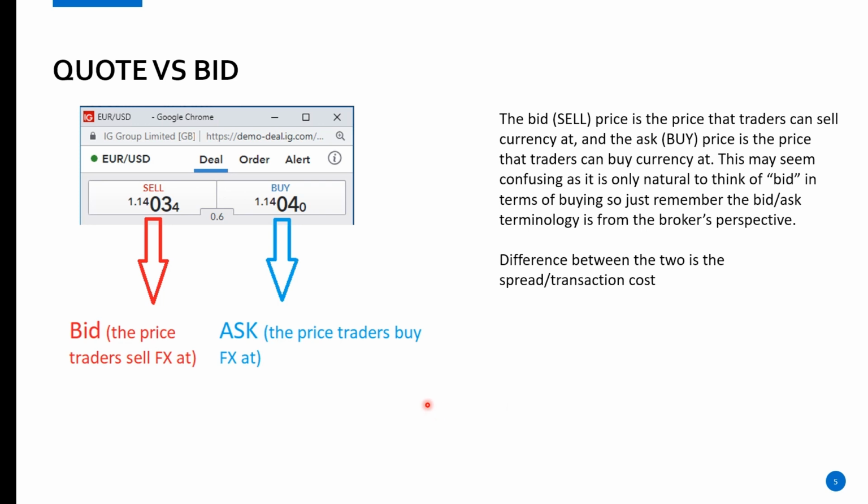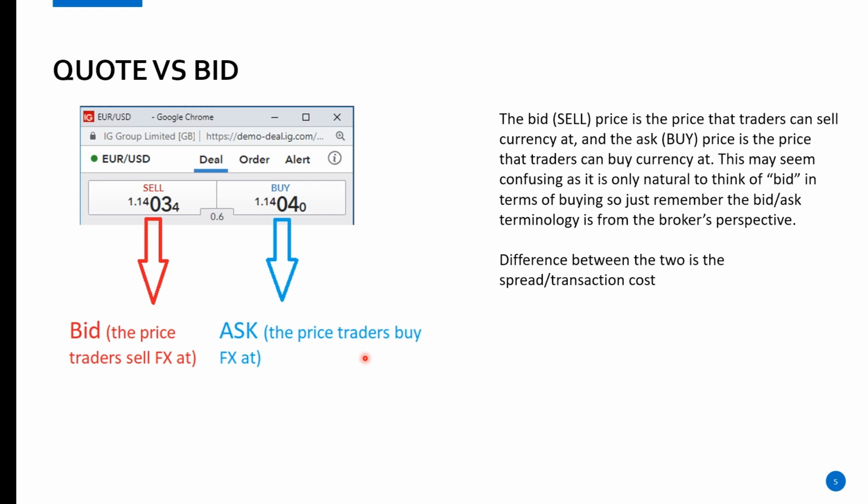When you open your forex charts through whatever platform you use, whether it's MetaTrader, your broker platform, or TradingView, you'll almost always see a price quote screen. They look like buttons where you can just buy and sell. So forex is usually quoted in bid and ask prices, and the bid is a price at which you as a trader can sell currency at, and the ask price is a price at which a trader can buy currency at.